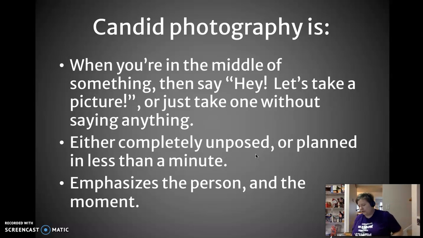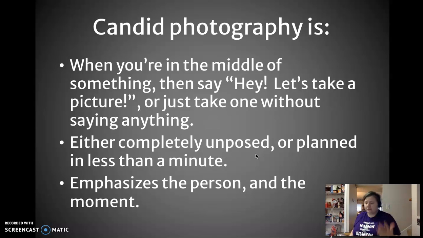So hopefully you were able to notice, candid photography is photography that is in the moment. So candid portraits are those things of like, hey, let's take a picture. There is a whole app that was dedicated to this kind of photography. It's since been kind of overrun for a variety of other purposes, but Snapchat was originally just created for capturing those moments, right? Just to capture those important little snapshots in time.